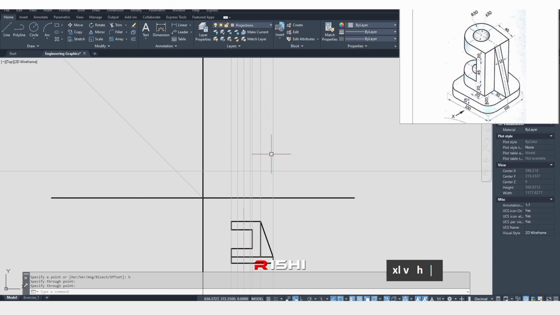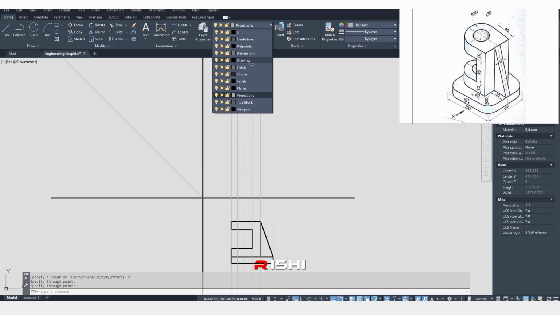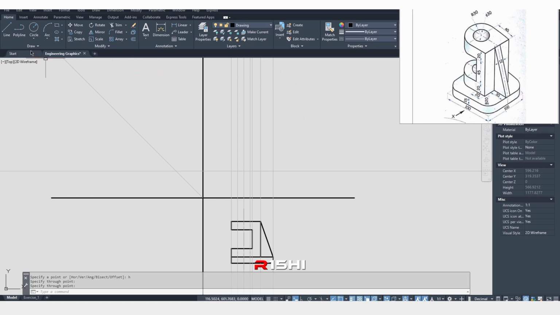Okay, so we know that we are going to draw the rectangular shape 100 by 100 which has a fillet of radius 20. So you don't have to draw rectangle and then add fillet. Okay, you go to the drawing layer first, then start rectangle command.